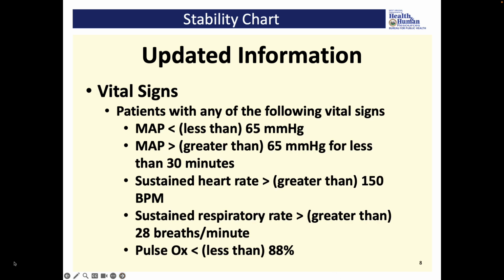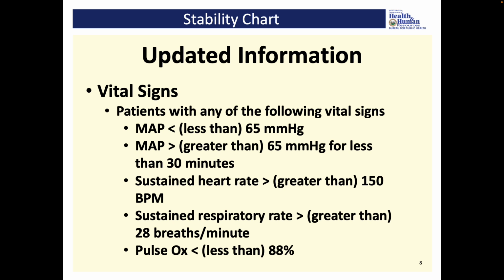With the vital signs, if the MAP is less than 65, that's a CCT transport. If the MAP has been greater than 65 for less than 30 minutes, so just an acute MAP, they finally got the pressure up to above 65 in a brief moment, right now it needs to be CCT. But again, if they just got to that point, by the time you're getting paperwork done and everything else, hopefully that MAP would sustain at 30 minutes.